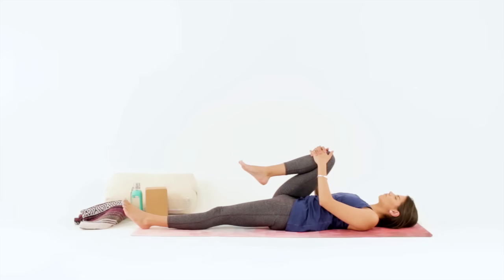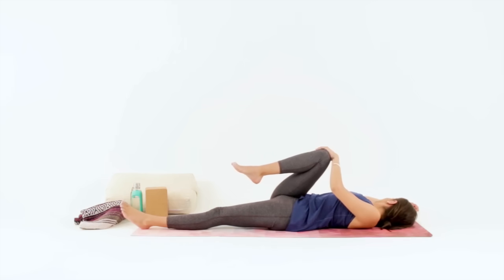Adding on, extend your right arm straight out from your side, then take a big inhale to turn your chin to the right. As you exhale, draw your right knee across your body for a supine spinal twist.